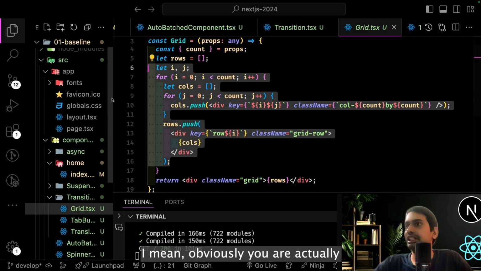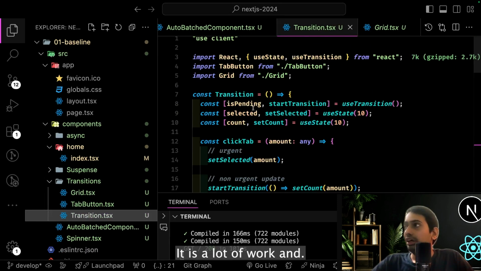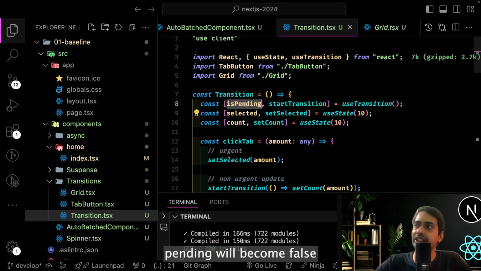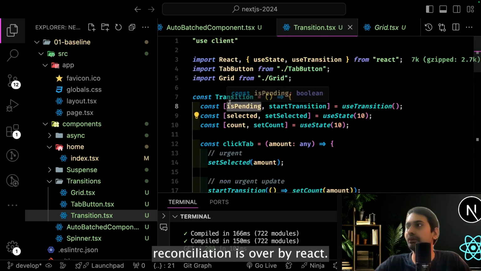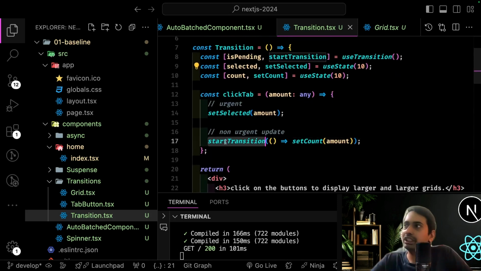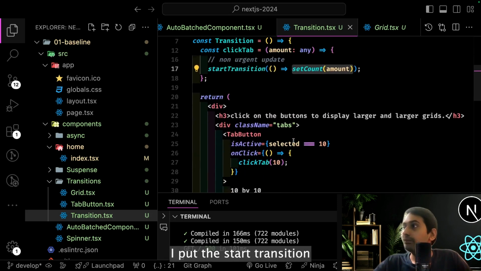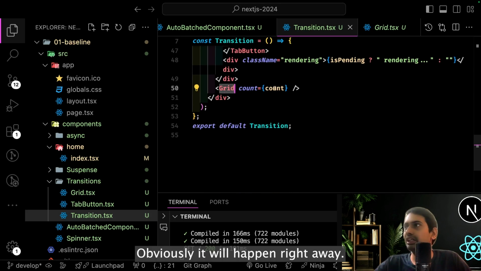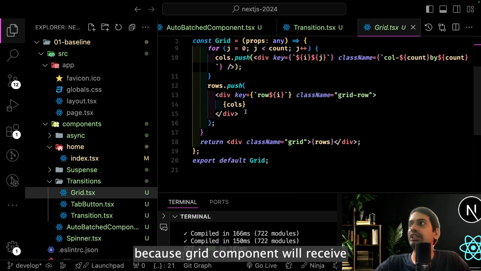It is a lot of work, and this transition's isPending will become false only when this whole work of re-rendering and reconciliation is over by React. Then only isPending will become false. So it's not like, okay, I put the start transition and set amount will happen. Obviously it will happen right away, but the whole cycle of re-rendering, because the grid component will receive count 500. The grid component will start creating 500 grid items.